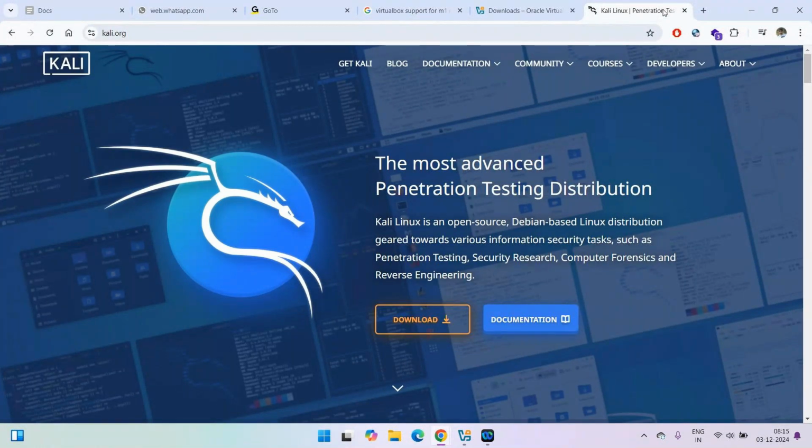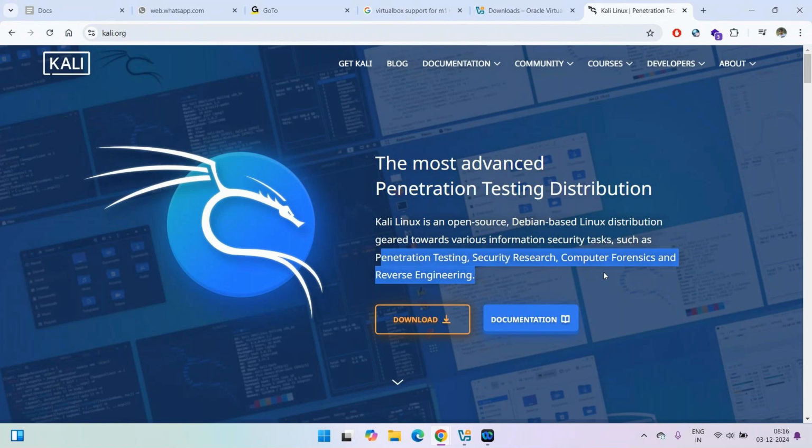You can see here, the most advanced penetration testing distribution. It's an open source Debian-based platform geared towards various information security related tasks such as penetration testing, security research, computer forensics, and reverse engineering. So this is the operating system that we are going to use.